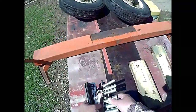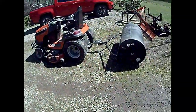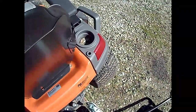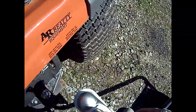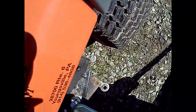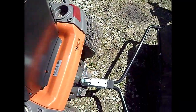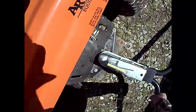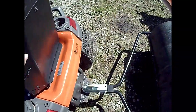Put on the ball here and see if I need to adjust the coupling. If I do, I'll show you how I do that. Let me set these tools over here. Ah, yeah, this thing is so heavy. Clamped on okay. Almost no slop up and down. That's perfect. I don't need to adjust it at all.